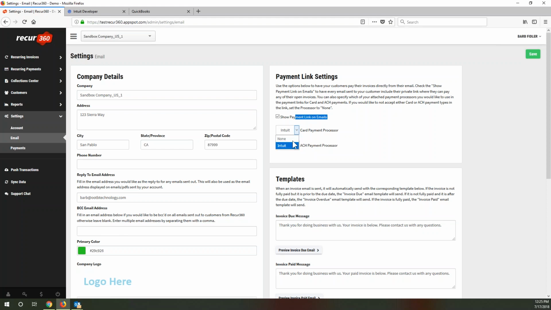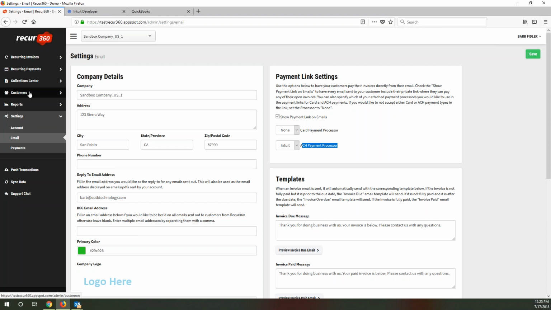So here, I would simply take credit card processing, set it to none, and then anytime I send out that Pay Online link, that customer only has the ability to enter his banking information. He cannot process a credit card. However, you as the Recur360 person in the collection center would still be able to process a credit card and enter a credit card manually on a customer record if you chose to here.